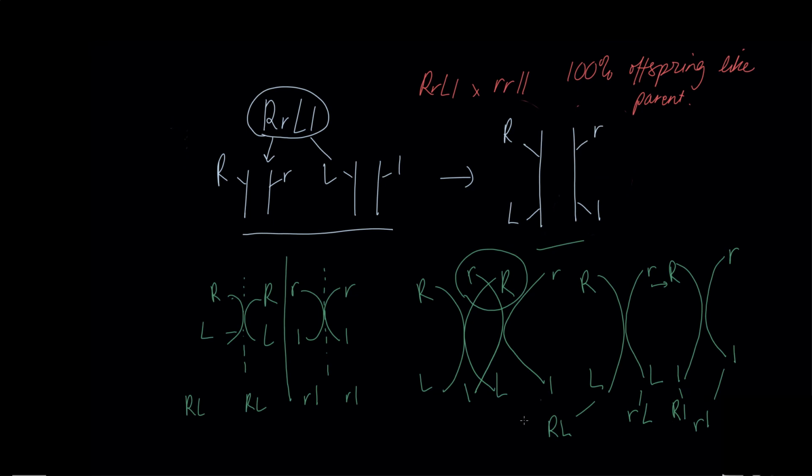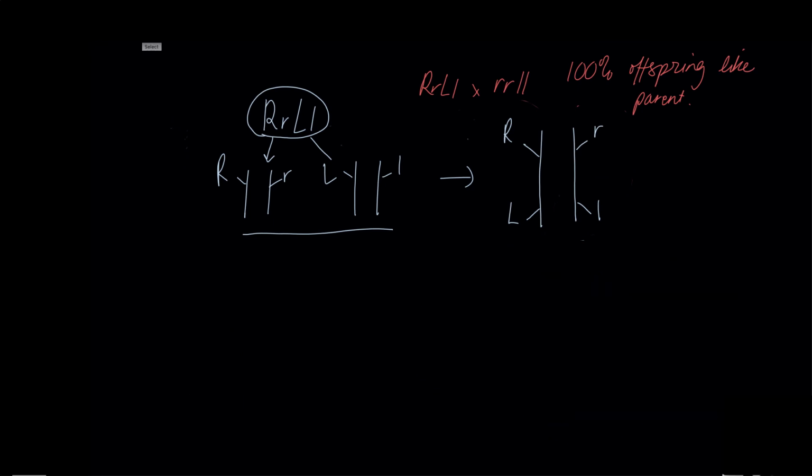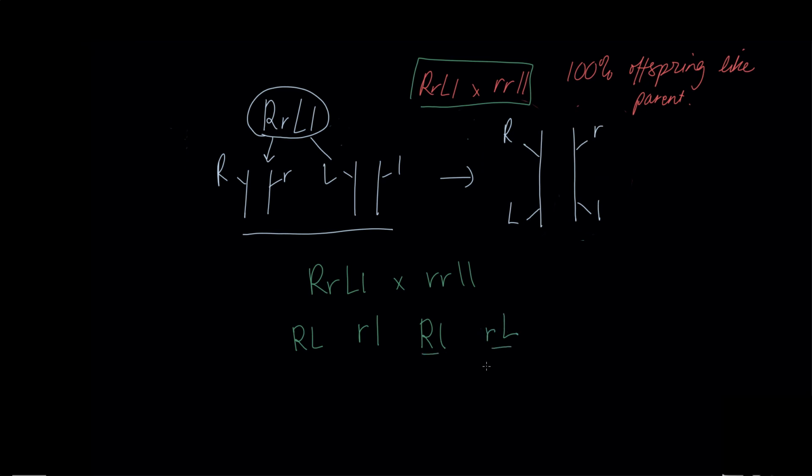Okay, the possible gametes are now different. So because of the crossing over, let's do this cross again. Big R, big L, big R, little l, with this organism here, homozygous recessive. Remember, before this cross here, we expected 100% to look like the parent. With crossing over, we get most gametes are going to be big R, big L, little l from this organism here. But we're also going to get some switched up because of crossing over. We're going to have some big R with little l, and we're going to have some little r with big L. And these are the crossed over gametes.